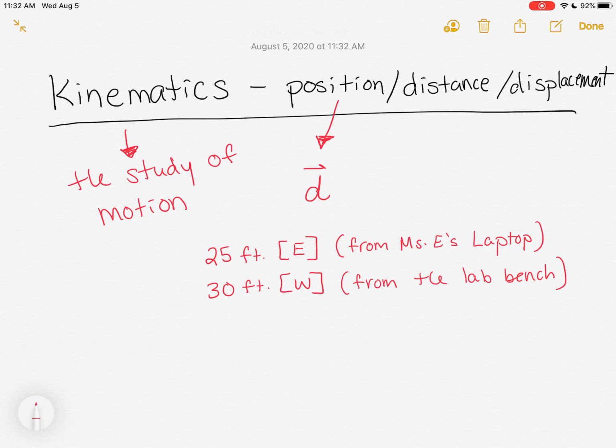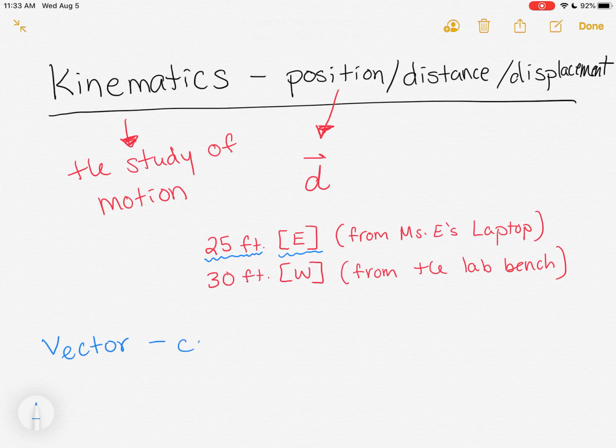Okay. Now you'll notice that when I gave those positions, okay, there are two things involved. So there is an actual measure of distance, okay, so 25 feet, but then there's also that direction. And so we've got this being our measure of how far away it is, and then our direction as well. So whether it's to the east or to the west or to the north or to the south or southeast or southwest, okay? And so that is actually called a vector.